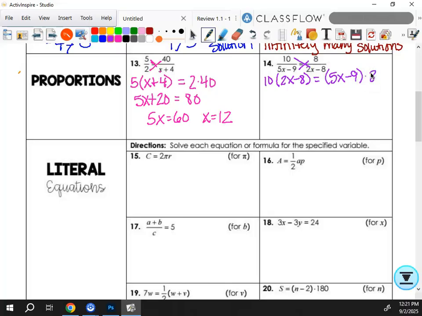Now, honestly, if I was just doing this problem, I probably would have written the 8 first, just because it makes more sense when we distribute to it, whatever. But I was just doing it exactly like I did the other one. Either way is okay. Like the top times the bottom here and the bottom times the top there. But either way, the distribution is the same. So if you put the 8 in the front, totally fine. We just have to make sure that we actually distribute. Okay? So you go ahead and finish this one up.